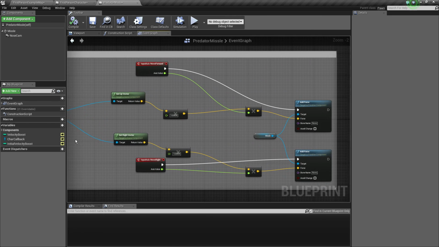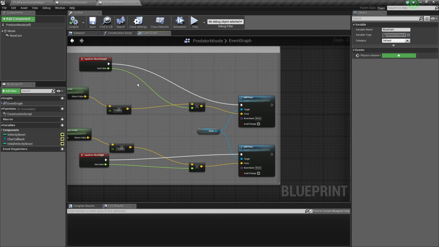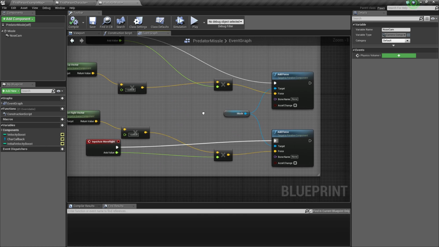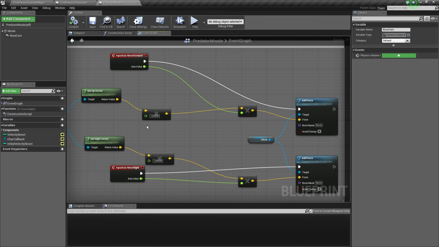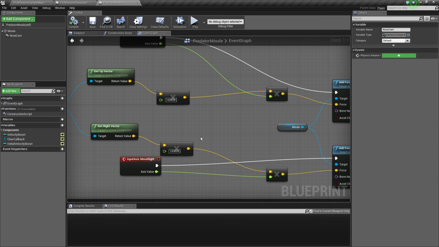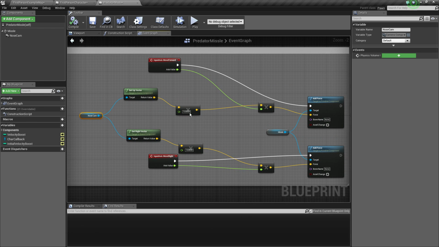Finally, some movement, pretty basic stuff. Move forward, move right. You should know that from the examples. And then you add force. This is a good amount, I think, after some testing. What is it, like 1 million? Yep, for me. Test it out. Something else may work for you.